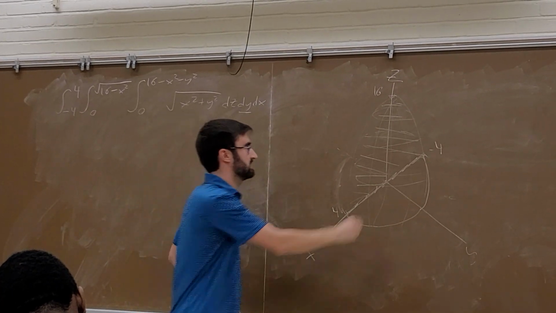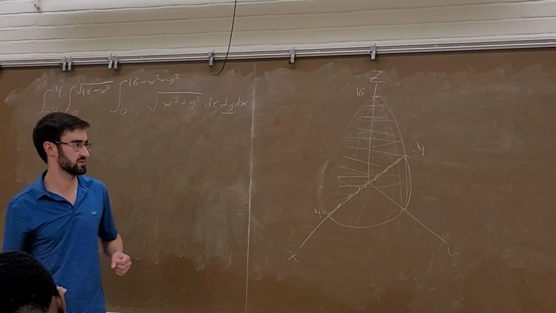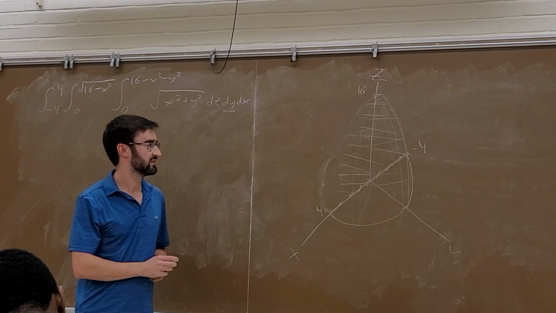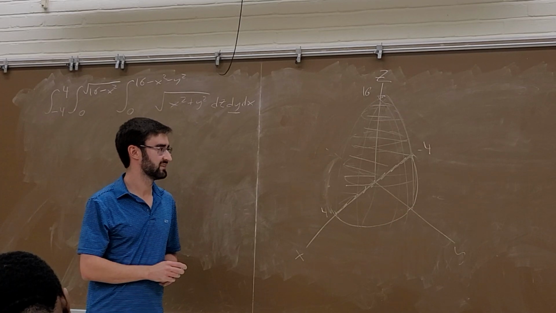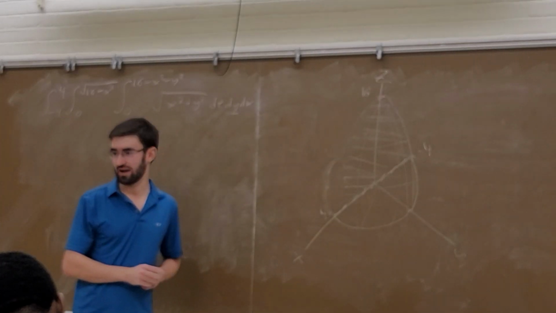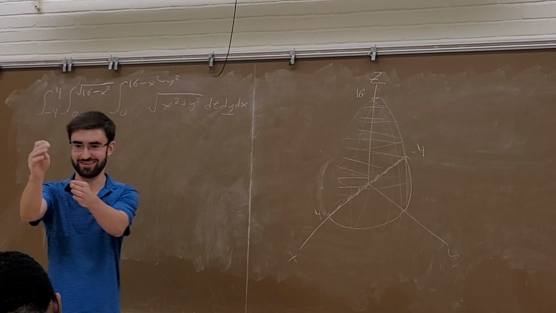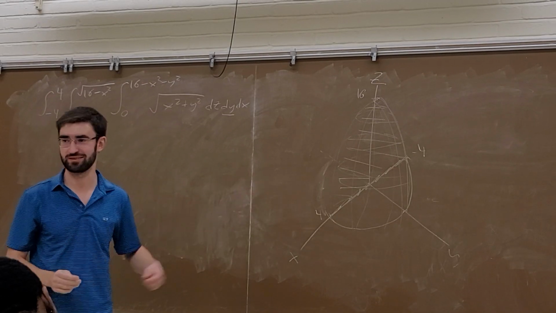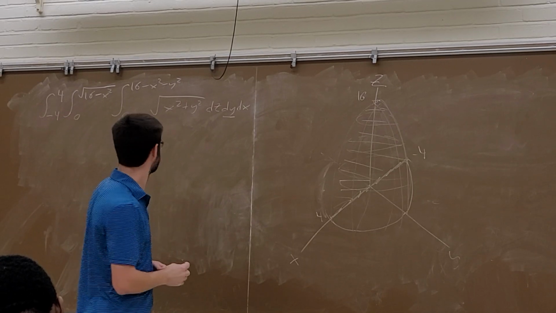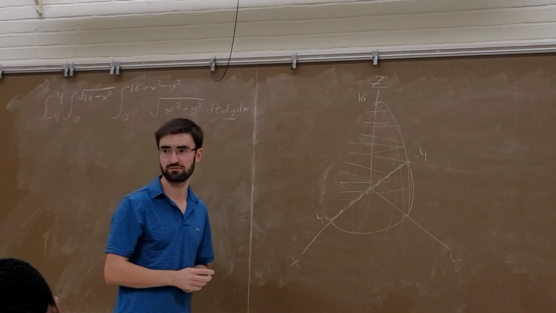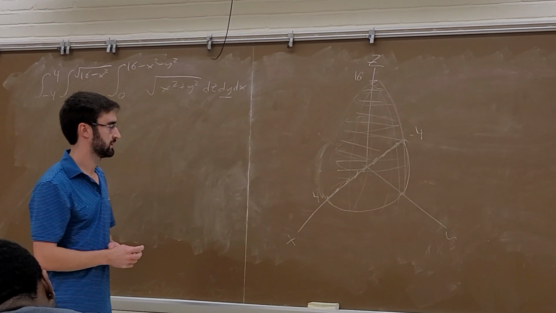Does everyone have an idea of what our region looks like? Can you sort of see from the sketch? I'm trying to think of what to call that. Y never goes negative. It would be like if you had a jello and you cut it in half. Well, x goes from -4 to 4, so I think it's a half, not a quarter. Yeah, y is always positive, so it's a half.